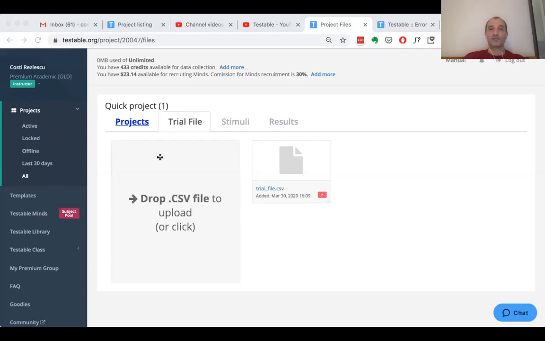If I change this stim format to MP3, that's how easy it is to tell the program that you want to present audio files now. And you have to make sure again that these stimuli exist. So image1.mp3 should exist in your stimuli, and then Testable is going to play that. If you want to present videos, you probably can infer you need MP4. These are the only formats that we accept for sounds and for videos so far, MP3 and MP4. So you need to make sure that you convert your audio and video files into MP3 and MP4.